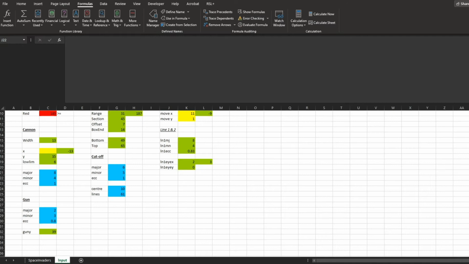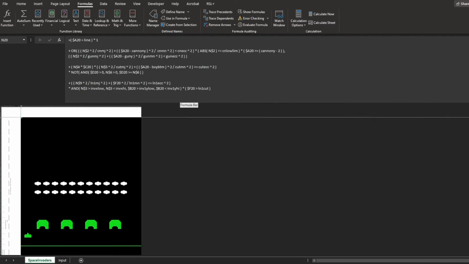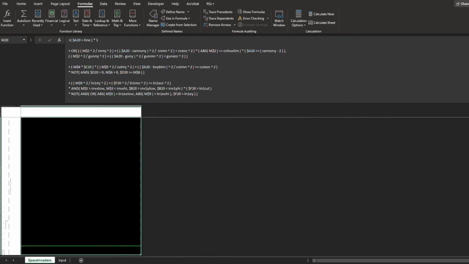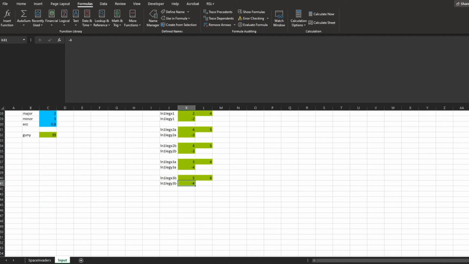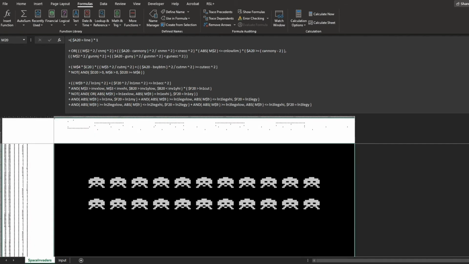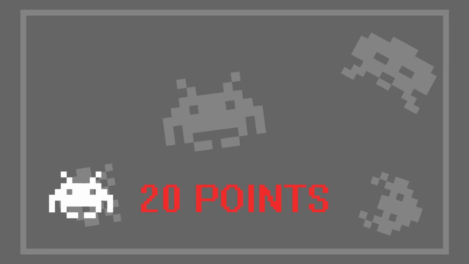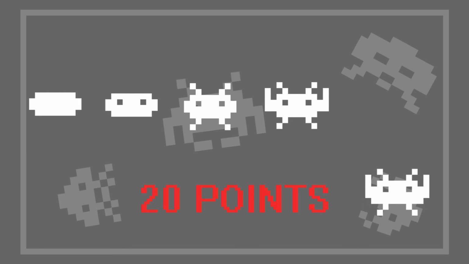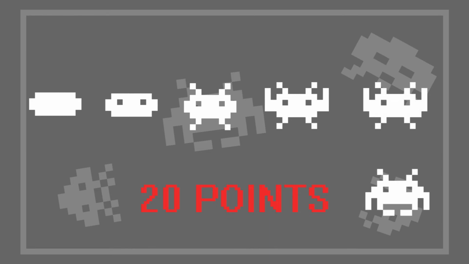As with the bunkers, I have a repeating row above and a repeating column off to the side, which lets me build 1 crab but replicate it 22 times. These guys are worth 20 points on rows 3 and 4. I built another ellipse for the body, cut out the eyes, added the antennae, the arms, and then moved the claws for the animation. I had to add in an armpit for this guy too.